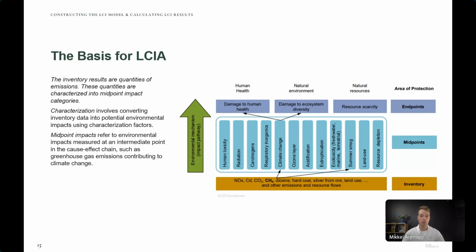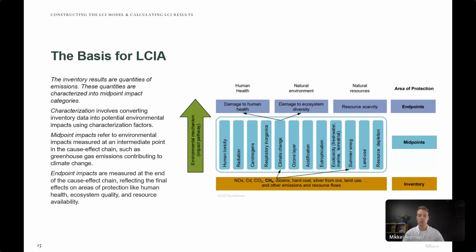Some studies stop at midpoint, such as carbon footprint studies. But at midpoint, it's a lot of impact categories to consider. And these can be further grouped into endpoint impacts, such as damage to human health, damage to ecosystems, and resource scarcity. Some studies even continue to a single score, but all of these steps require some kind of weighting. How will you compare 1 kilo of climate change to some amount of human toxicity? You're comparing apples to oranges, which includes some weighting as to which is more important and is therefore more subjective.